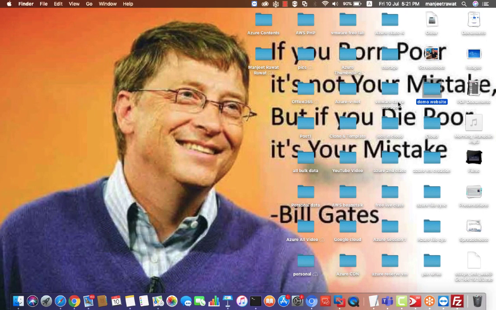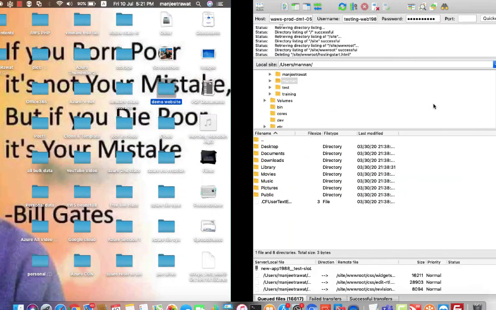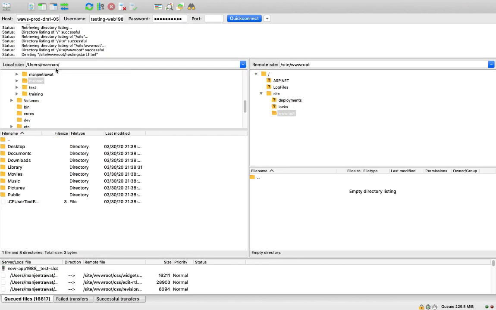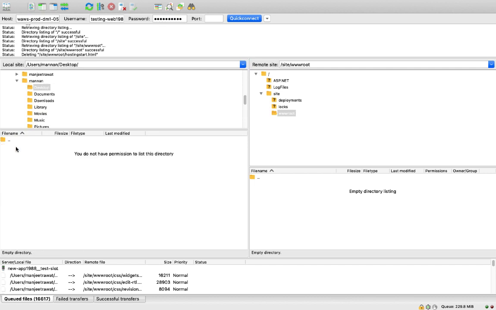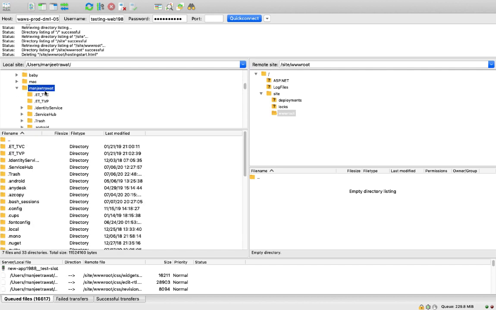Our data is available on desktop, which is demo website. So I'm going to select the desktop, and on our desktop we have multiple file folders available. So our folder is demo website, correct? You need to select the desktop and select your folder.